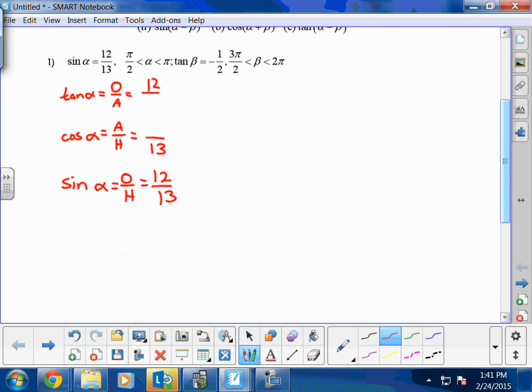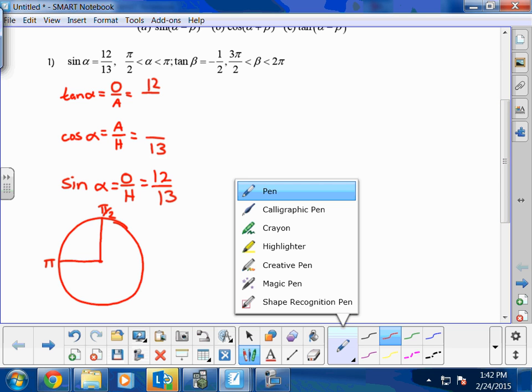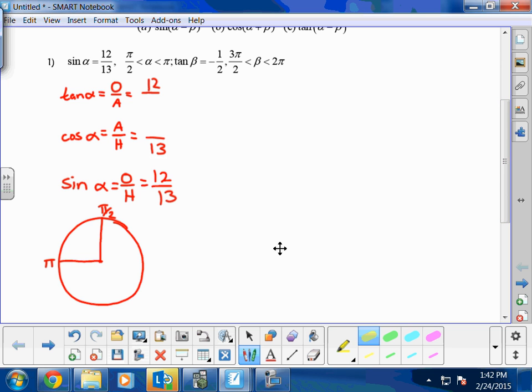triangle, which is basically the unit circle, because I'm going to draw the unit circle now. And I'm going to find where pi is at. Pi is right here. This is pi. And I'm also going to find pi divided by 2, which is here. Which means that my angle, I'm going to be focusing on this quadrant right here in order for me to go ahead and get an answer. This is where my quadrant's at.